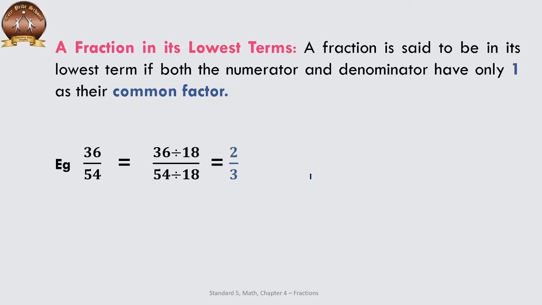If you know the HCF, then you have to find the HCF over here of 36 and 54 and divide the two numbers in the numerator as well as in the denominator by the same number, and then we get the reduced fraction. So here the HCF is 18 for 36 and 54. When we divide 36 and 54 by 18, we get 2 upon 3 as the fraction. And this fraction has 1 as the common factor. 2 doesn't have any other factor common with 3 other than 1. So we say that this fraction is in its lowest term.